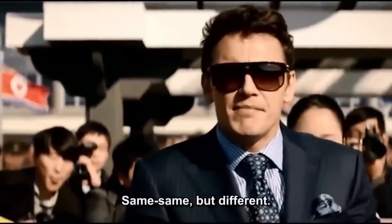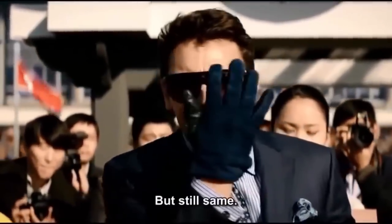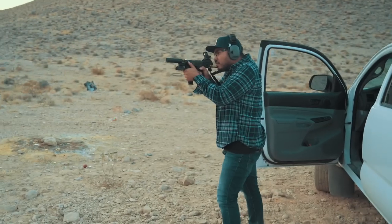Same, same, but different. But still same. Being able to hit a target consistently at distance with this setup is a breeze. For example, the intro for this video, after shooting those initial shots from the vehicle, I stepped out and engaged a 2/3 A-zone target at 50 yards and then a full-size A-zone target at 115 yards. Having a setup like this FLUX Raider definitely made these shots much easier than if I were just shooting the P320 by itself.